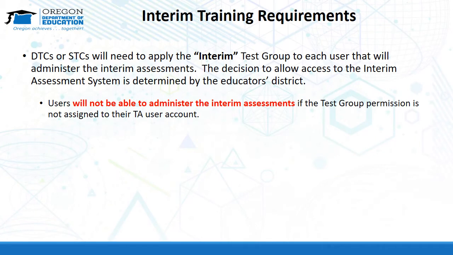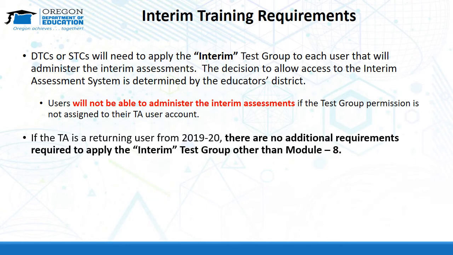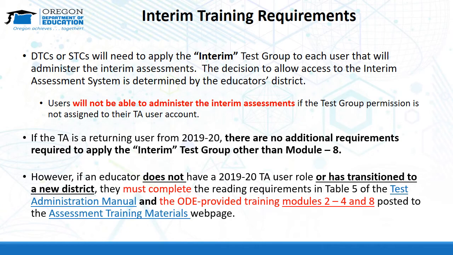The Interim Assessment must be activated for educators by either their district testing coordinator or their local school testing coordinator. The decision to allow educators access to the interim assessments is determined by their district. If the educator has completed the 2019-20 Test Administrator requirements, they will only need to provide evidence that they have completed this Module 8 Interim Assessment training. If an educator did not have a Test Administrator User Account from the 2019-2020 instructional year, or if the educator has transitioned to a new district, they must complete the reading requirements in Table 5 of the Test Administration Manual, and must also complete Training Modules 2, 3, and 4.